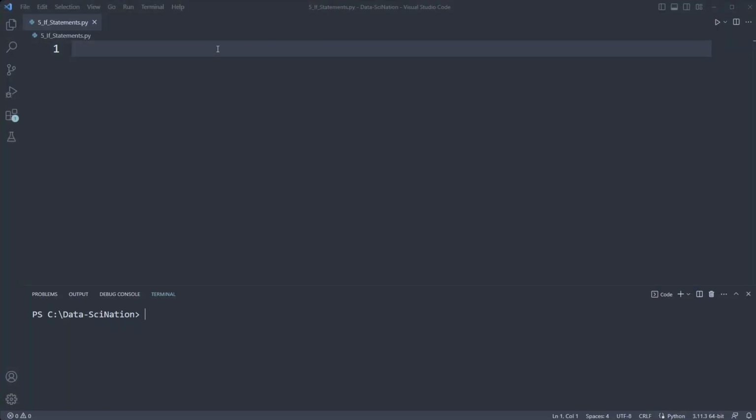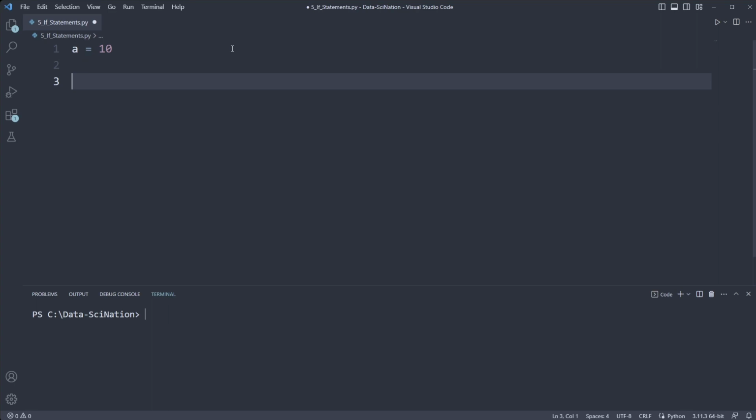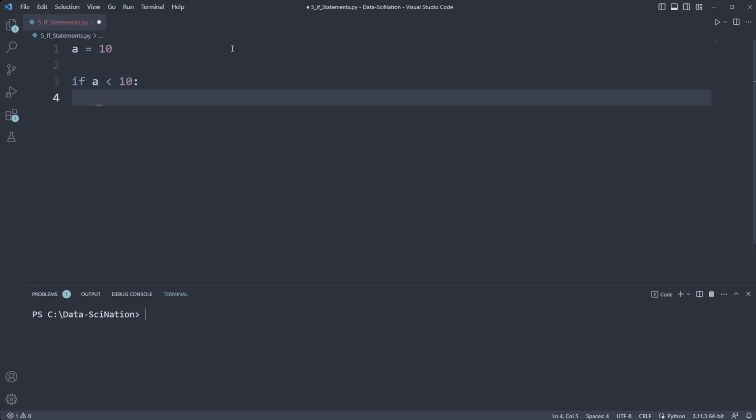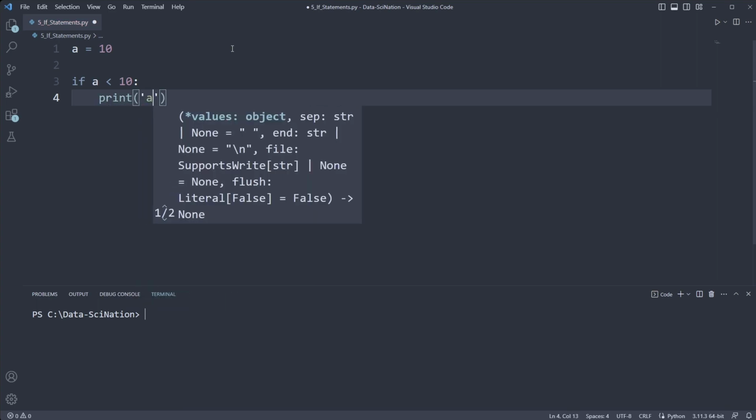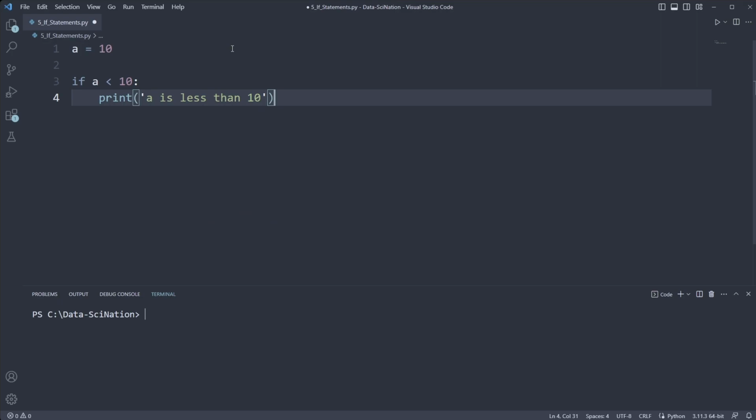If you have experience with programming, then you probably know about if, then, else statements. If a condition is met, then do something. Otherwise, do something else. Let's create a variable, a, and set it equal to 10. To create an if statement in Python, we type if followed by the condition to check, and then a colon. Let's check if a is less than 10. Pressing enter after the colon in Visual Studio Code should automatically place the cursor in the correct space to begin typing the instructions for the program if the condition is met. White space is important in Python, and 4 spaces should be added before the instructions.